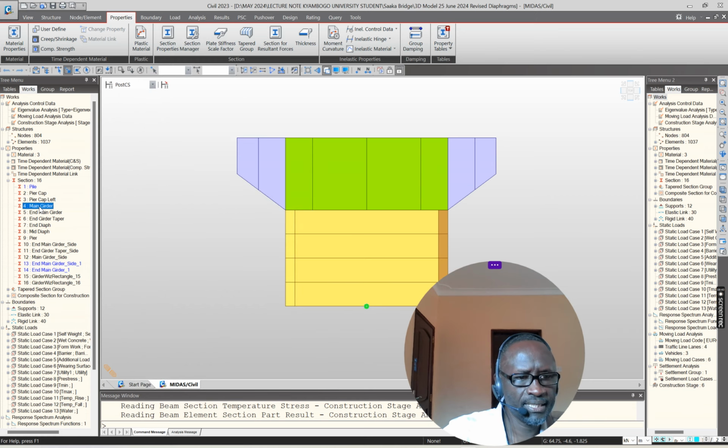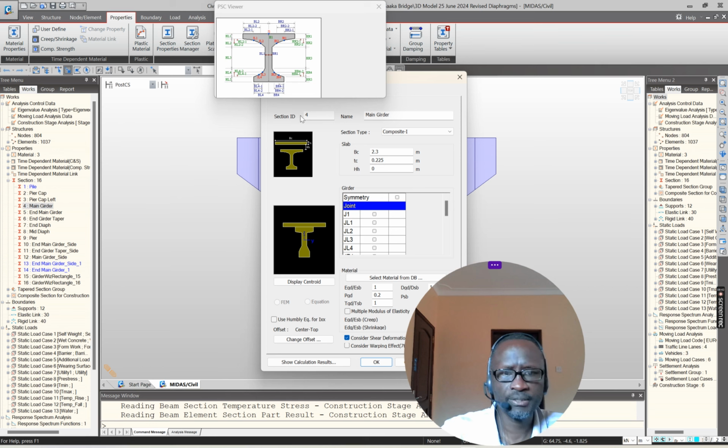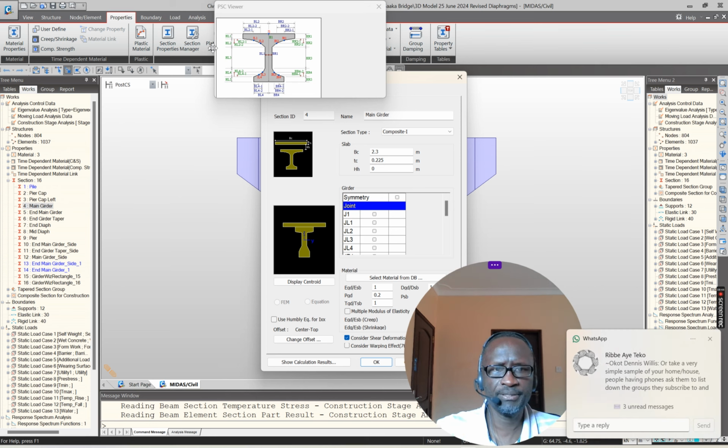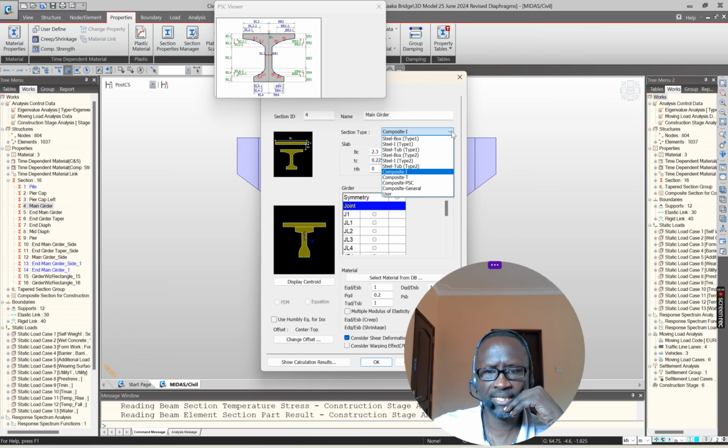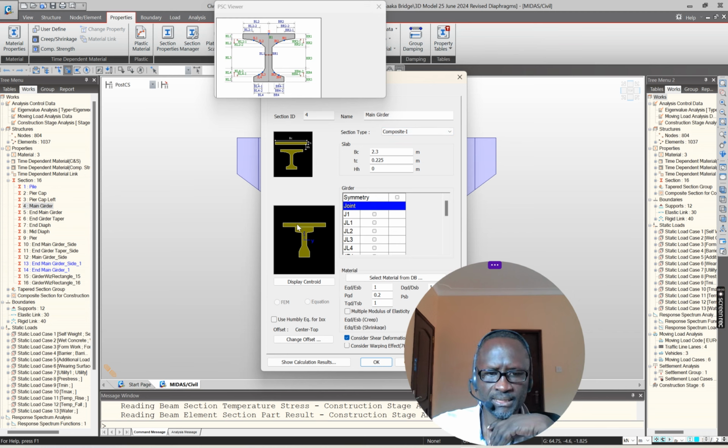And then the main girder. This is the main girder. You go to PSC viewer. Then you need to know the spacing of the girder. You do here the thickness of the slab, the composite element. They are made here, but this one is composite I type. And then this is the composite.